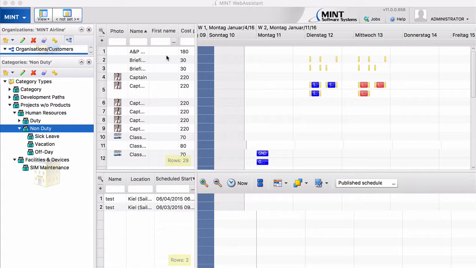Well, now you might ask yourself, what about all the other categories, events in the other categories where this property has not been defined, because we only define it now for the non-duty part of this tree. To understand this, you have to know that the system by default takes every event as a duty event which has not such a property. So by default, every event is a duty event. That means that you only have to mark the non-duty events as non-duty events, and this is actually what we did. That is what you have to understand when you set up the system.